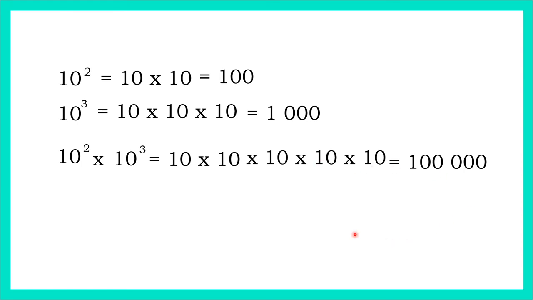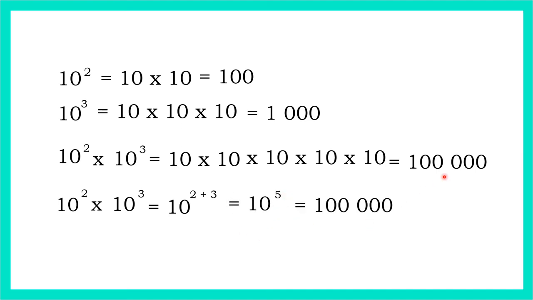100,000. Okay? So, kung titignan mo yung 2 dito at saka yung 3 dito, inad lang pala. Ayan, inad nga lang natin kasi dalawang beses dito, tatlong beses dito. Inad lang pala. So, another rule na naman to. Kapag i-multiply mo, i-add mo lang pala. Di ba? So, yung divide, kapag i-divide mo, i-minus lang. Di ba? So, pwede mo isulat ito as 10 squared times 10 cubed is equal to 10 raised to 2 plus 3. And then, that is just equal to 10 raised to 5. And that is equal to 100,000. So, eto na ngayon, dahil nag-multiply ka, this is now the product.